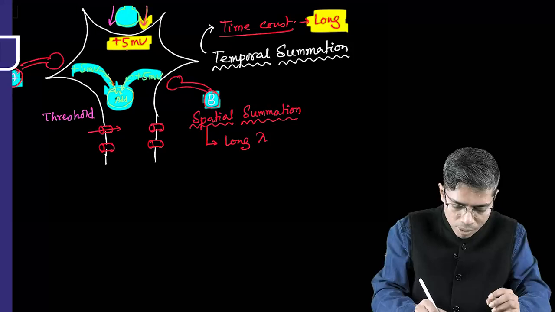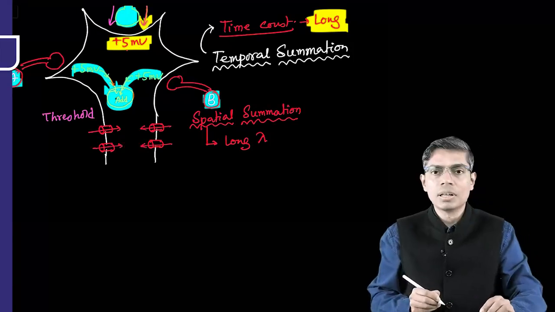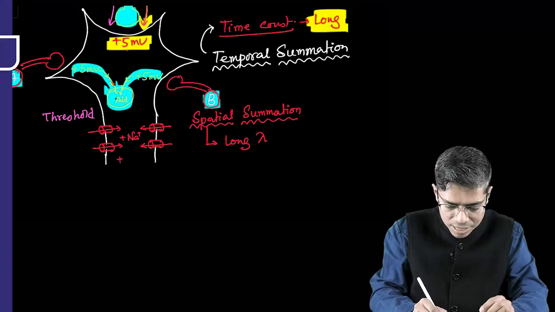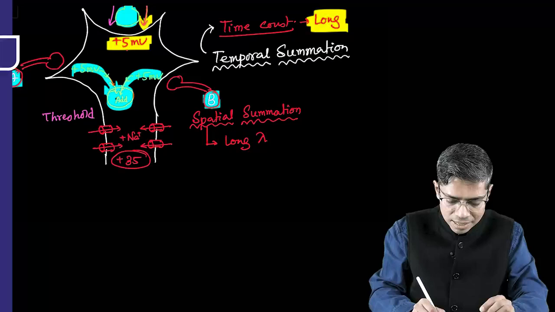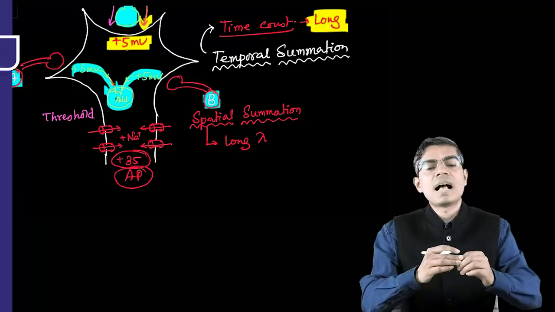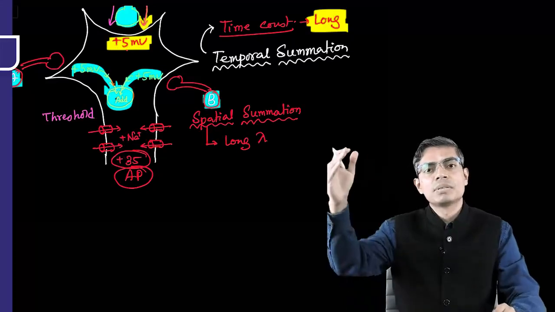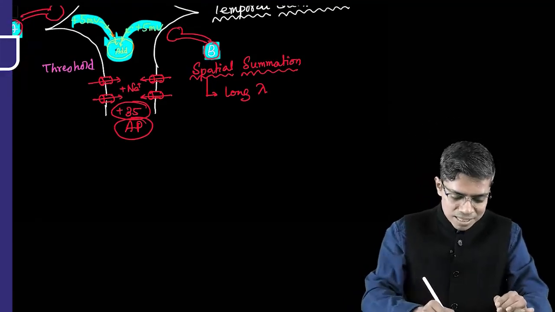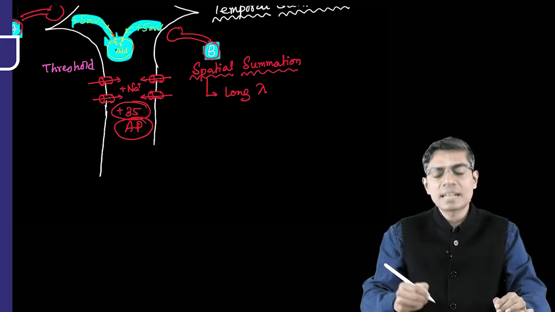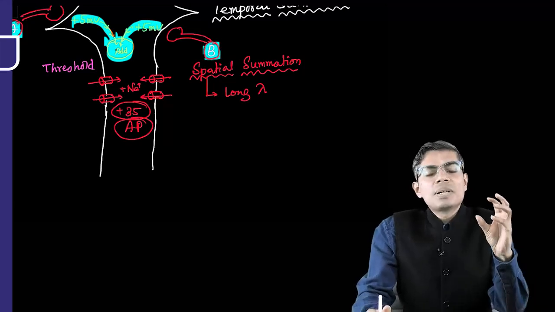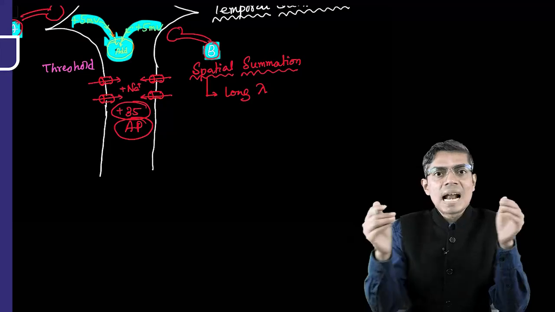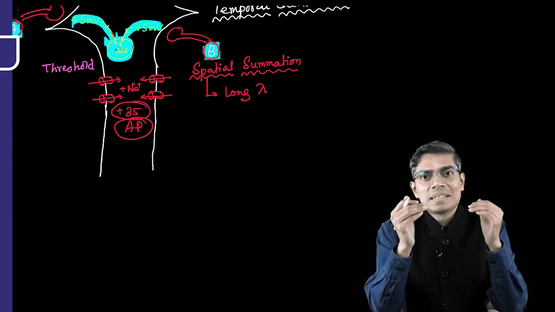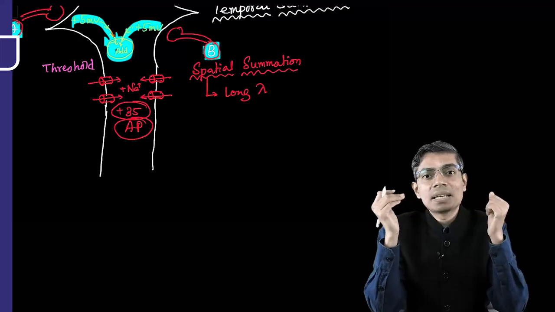So if you open up all these voltage gated sodium channels almost simultaneously, then a huge amount of sodium will enter the cell, and that will raise the membrane voltage to plus 35 millivolt, and that is nothing but the action potential, which will propagate from one part to the distal part of the neuron. Getting my point? So ultimately, the target of this summation is to produce one action potential, because the local potential strength is very small, but if they add up with one another, then it can give rise to an action potential. So now we'll be discussing this action potential with the help of a graph.